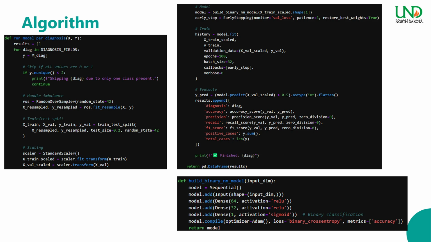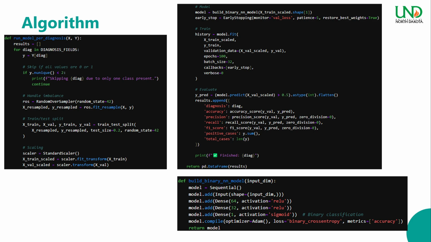For those rare diagnoses, the model might otherwise default to always predicting no, because that's statistically safer. So I use random oversampling on each diagnosis training set to rebalance the positives and negatives, giving the model enough signal to actually learn what separates a positive case from a negative one.